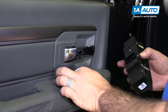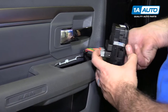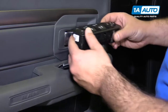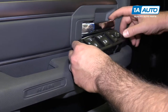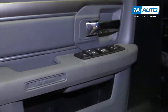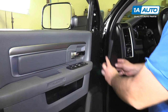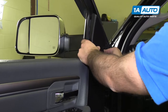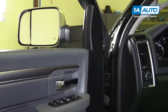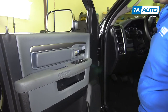Reinstall the master switch. Find the correct orientation. It'll go in place. Push the red lock down, and then we'll push it back into the door panel. Reinstall the trim piece at the top here. Driver side is complete. Just repeat the process for the passenger side.